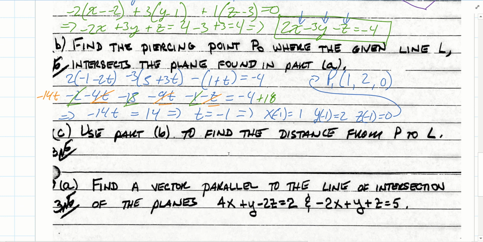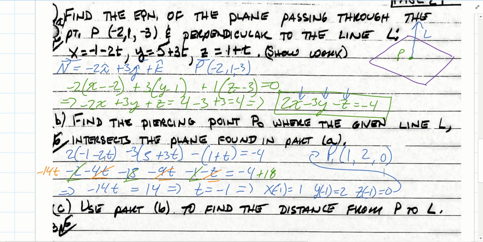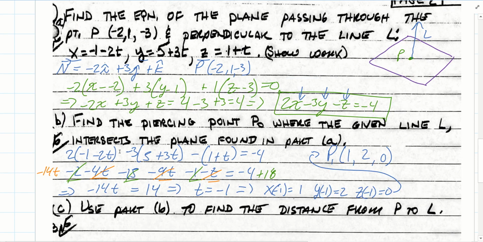To find the distance from P to L, you're pretty much going to find that by using the distance formula with point P, which we had up here. Hold up. Just negative 2, negative 2, 1, negative 3. And we're going to just plug it into the distance equation. I guess this is misleading here. Hold up. That point P is actually not part of L. I didn't think about that until now. So this is P1.